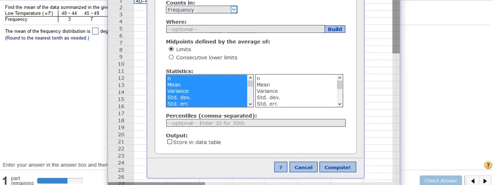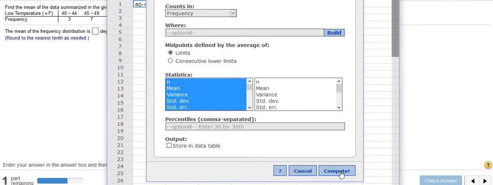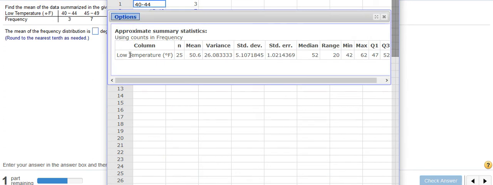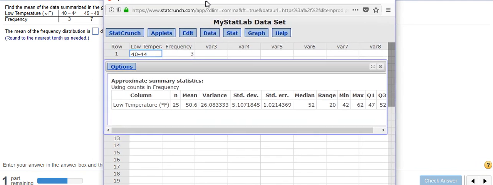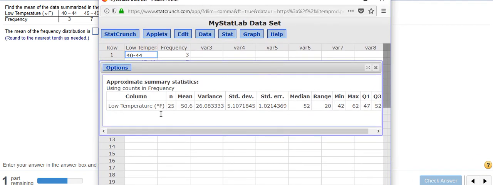Remember, Compute is just down at the bottom here. So I can click on Compute. And it's going to show me that there was an N of 25. That's the frequency, which we saw before in the other one. This particular set was a little different. So the mean is 50.6. But that is calculated on the midpoint by going to that specific bin data choice in there.